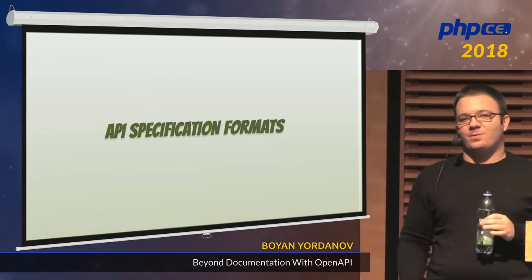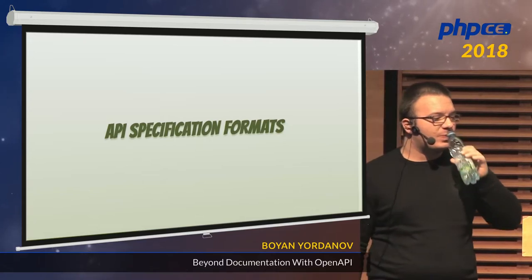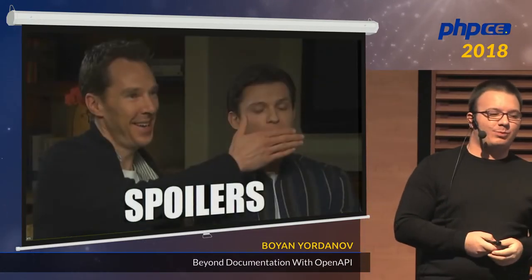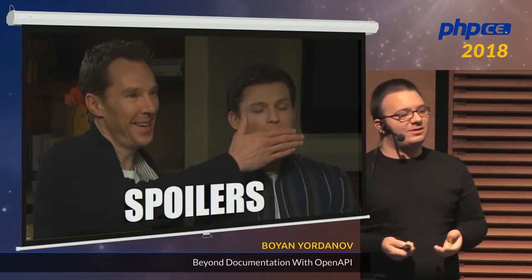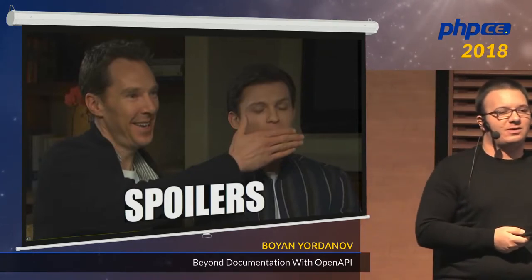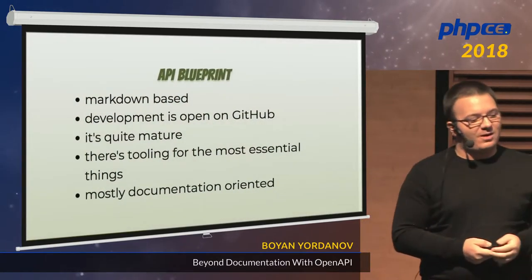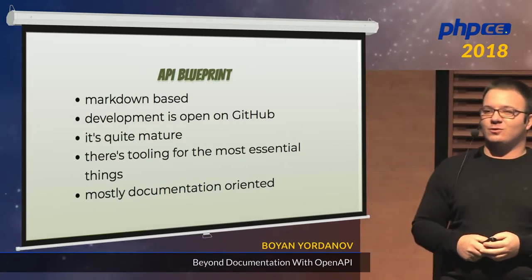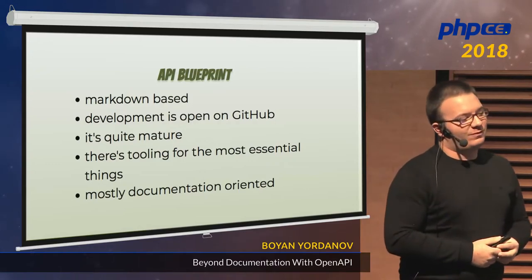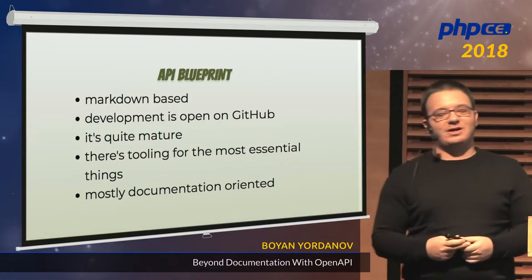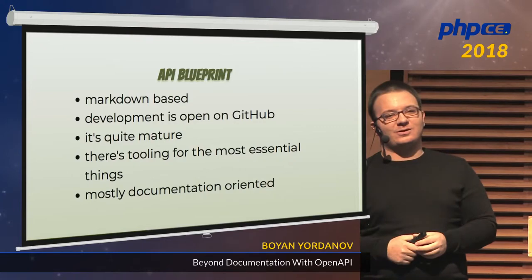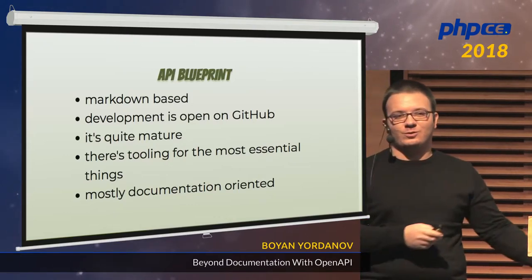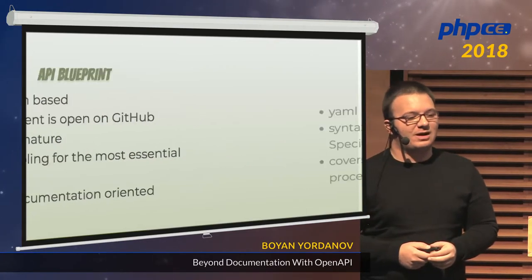Of course, to do that we need to pick a format. Over the years there were several variations of pretty much the same things. And spoiler alert, I am going to talk about OpenAPI in the end, but I still think there is value in seeing what's available out there — maybe one of the other formats will be better for your use case. First, maybe three years ago, I stumbled upon API Blueprint, and it seemed like the coolest thing ever — I can write markdown and get some beautiful HTML documentation, maybe run it through some tools and get some tests out of it.